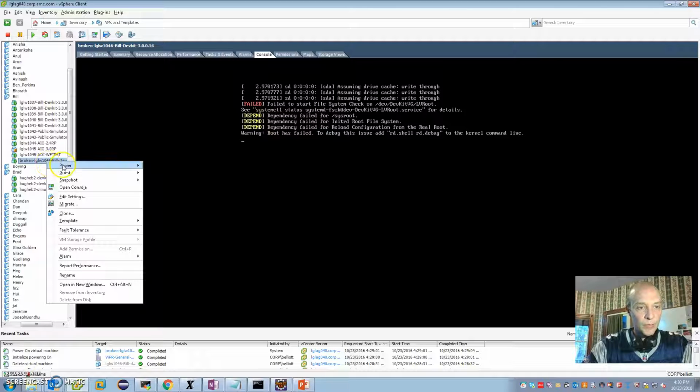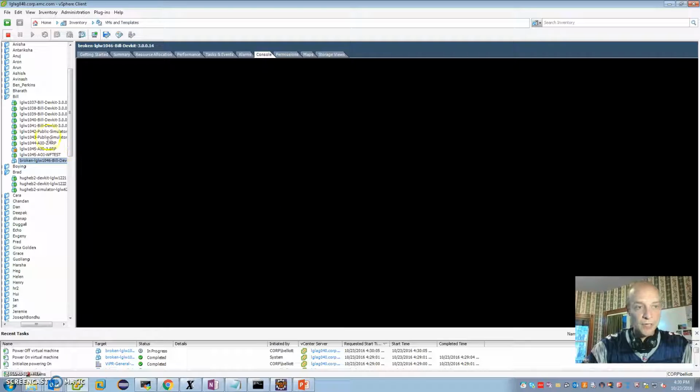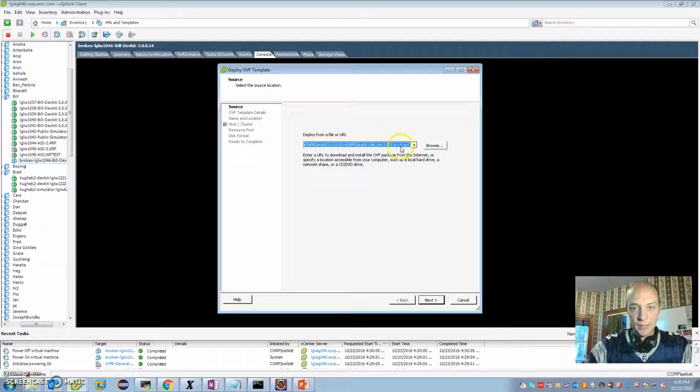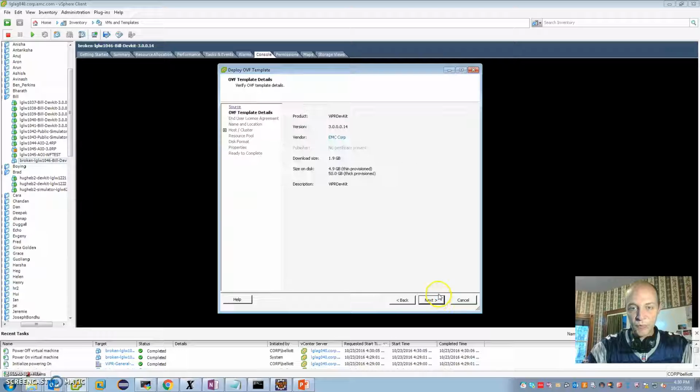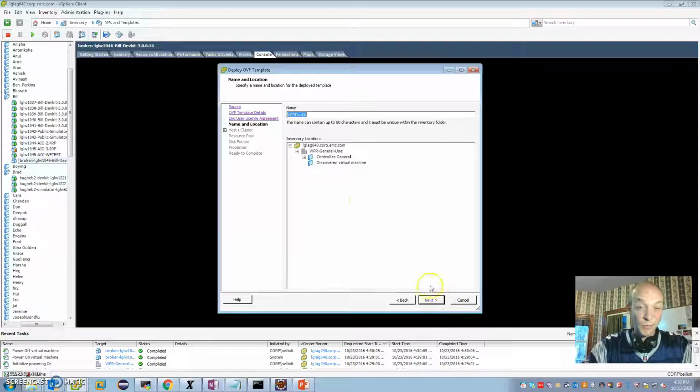So the first thing I'm going to do is shut off the Devkit that's broken because I'm going to reuse that IP address. And then secondly, I will deploy the OVF. The OVF that I'm using is from LG LAF 020, which is the internal ViPR Devkit repository. And I'm using Devkit 14 right now, not because it's the latest, because it's not. I'm using it because it's been reliable.